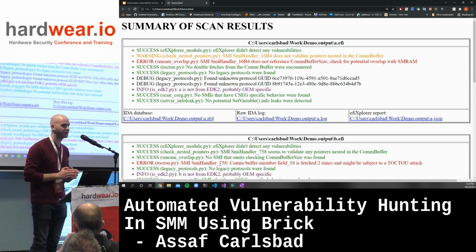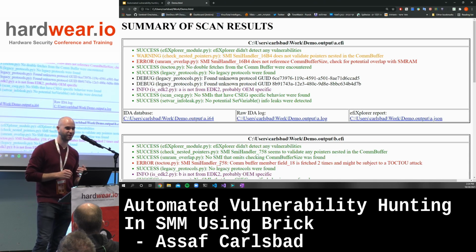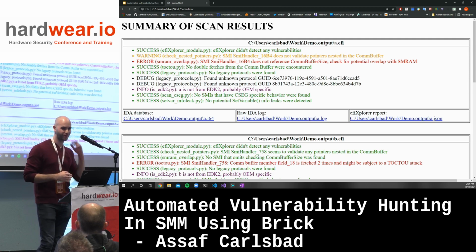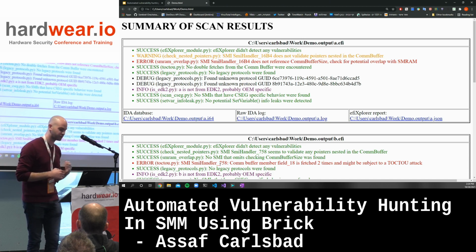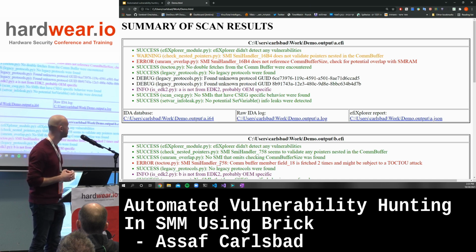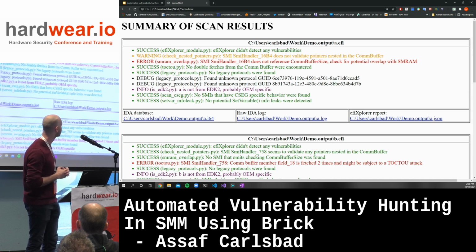Okay, so the output of this tool is a bit dense, and it does take some time to be able to interpret it efficiently. But the general rule of thumb is that you should always start by looking at the lines highlighted in red, because these are the potential vulnerabilities that were spotted with the most accuracy.